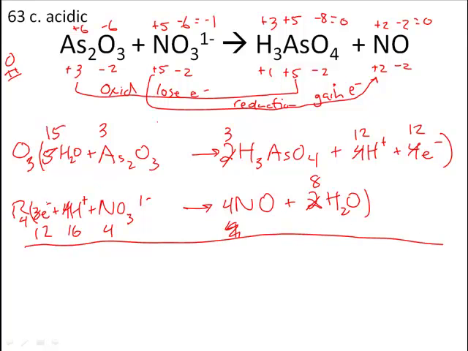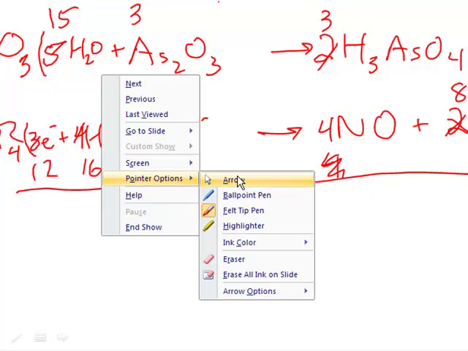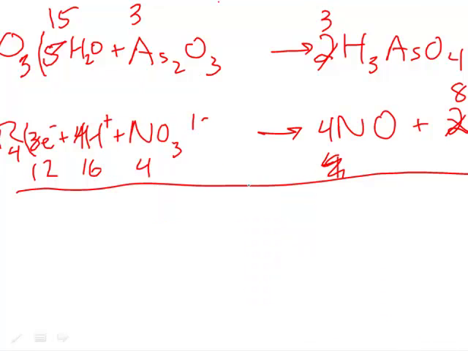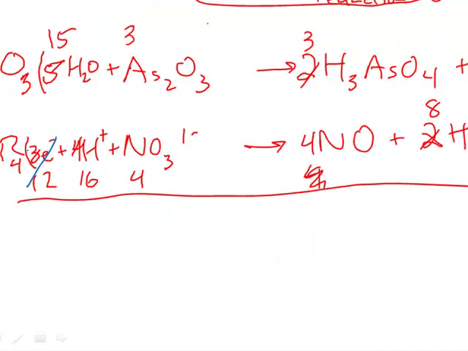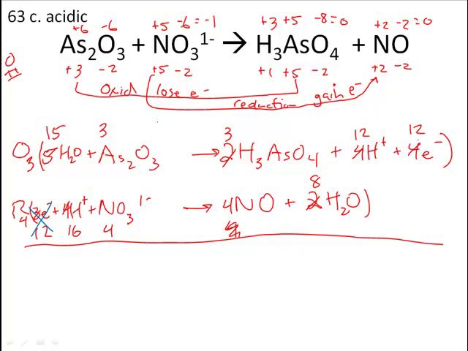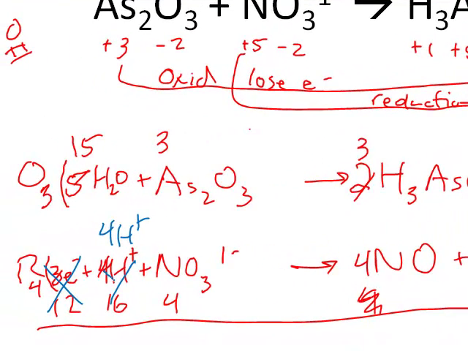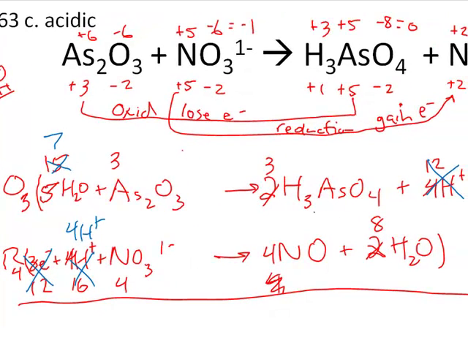The 12 electrons here cancel out, so let's change this to a different color here. So our 12 electrons here cancel the 12 electrons on this side. We've got 12 hydrogens on this side and 16 on this side. So they cancel out some of these. 4 hydrogens are left here. Okay, waters, we got 15 waters on that side and 8 waters on that side, leaving us with 7 waters here, and that cancels out here.